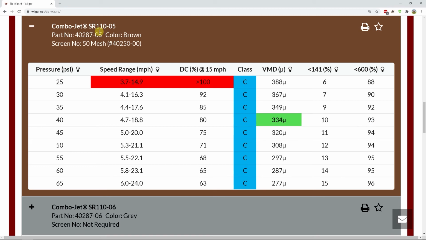If you do have situations where you're applying a lot more volume with a nozzle, so if you had a 7.5 gallon rate for Liberty, but also a 10 gallon rate as well, that might be a consideration for the next size. So with this SR 11005, as you noticed, there's some red, meaning that the flow capacity is almost being met. That might be enough signal that we say, hey, this 05 might work for me exactly at 7.5 gallons, but anything much more than that, and we might be restricted.